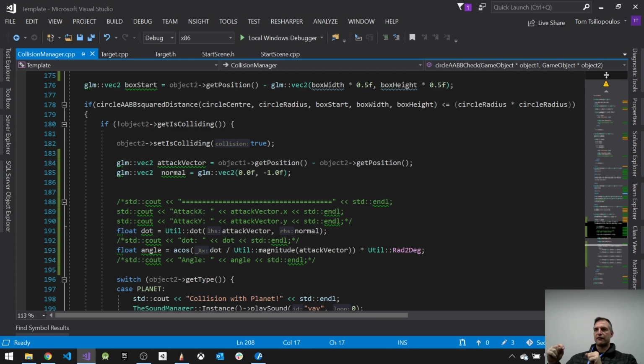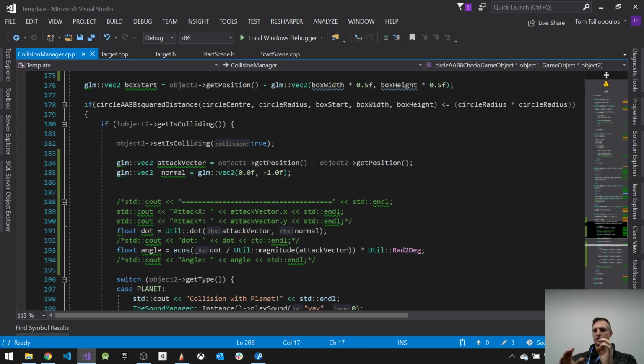If that y value is less than the height, we make it the height, and so on, right? That's fairly simple. Basically what I want to say is if it's inside the box, we want to push it outside the box somehow, right?